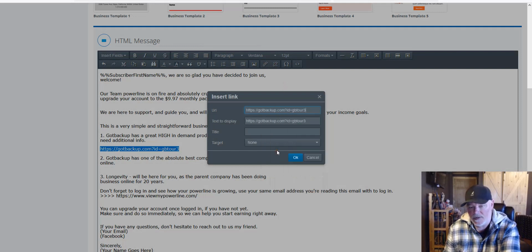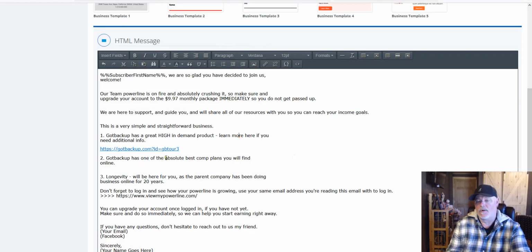Use your left arrow key. You see your username on the end. This is the demo account's username, but you should see your username on the end. And then hit your left arrow key and go all the way over. Make sure there's no space there. Otherwise, that will break the link and it won't work. So always make sure there's no space after that H, or you didn't copy any extra characters beyond your username. And hit OK. And you can see now it's hyperlinked.